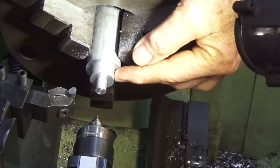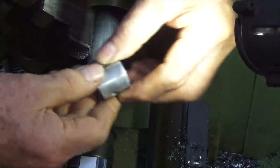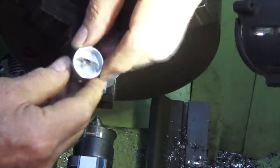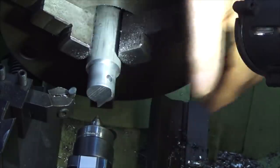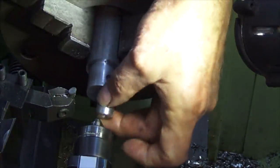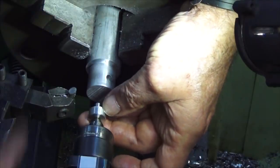So this is a mandrel. It's been machined so that the inside of the piston skirt will fit over that larger diameter there. And this spigot on the end goes up inside that slot where the connecting rod will go, and it just slides on like that. And this is a little aluminium piece that will keep pressure against the crown of the piston to force the piston onto that mandrel.